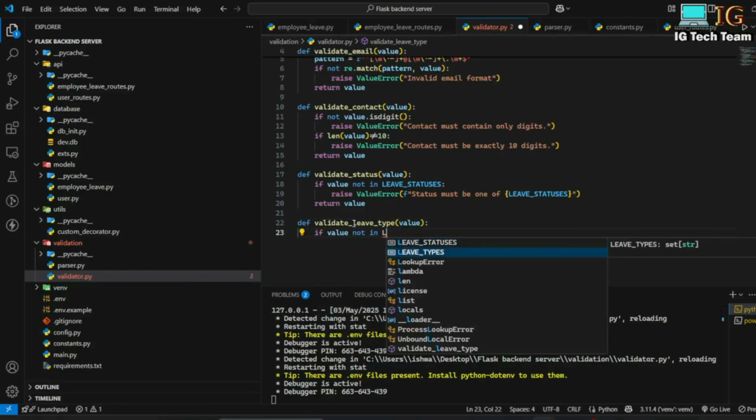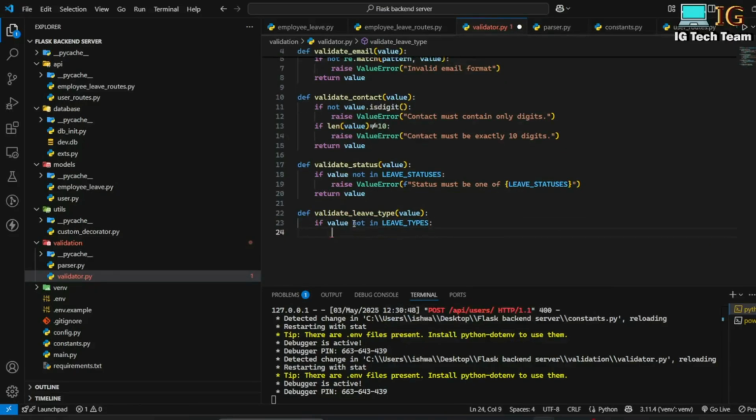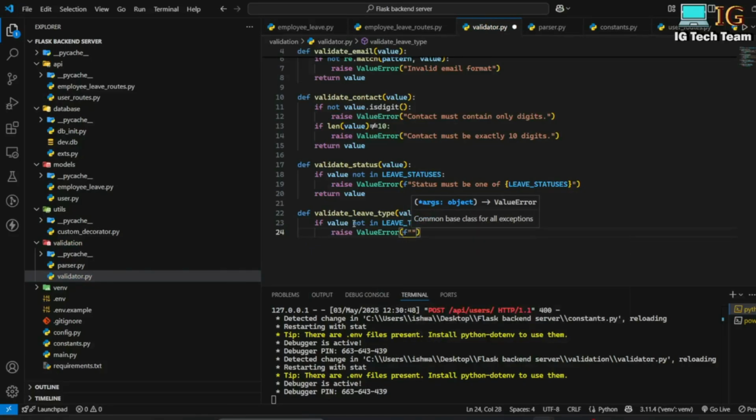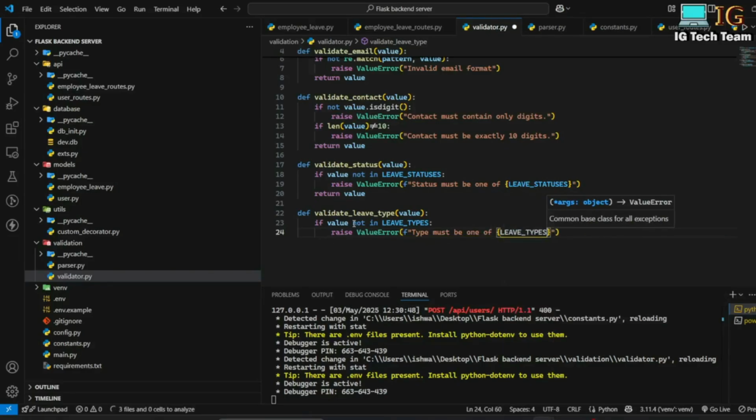If value not in leave types, again I'm going to raise value error. Type must be one of leave types. Okay, this is it.